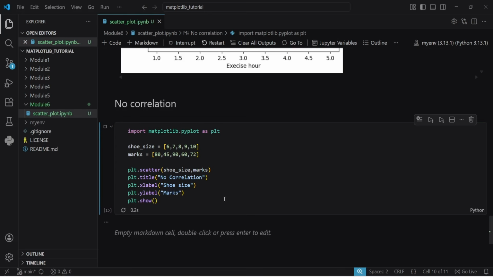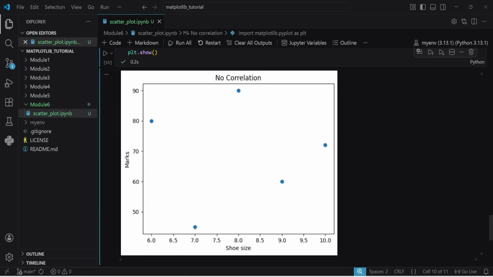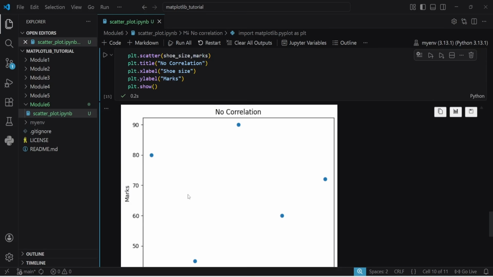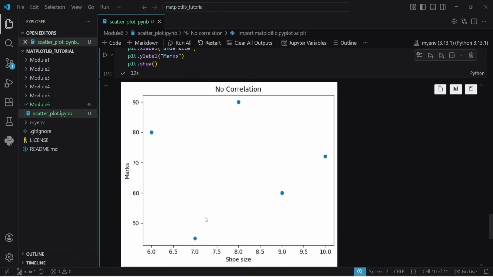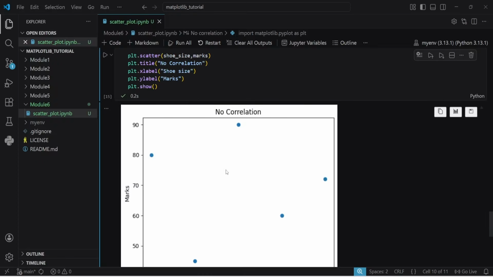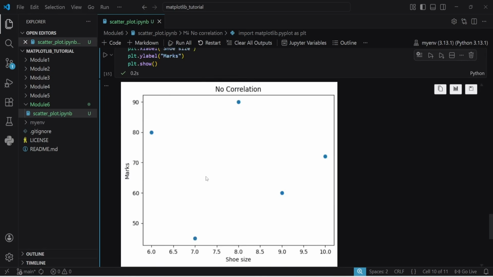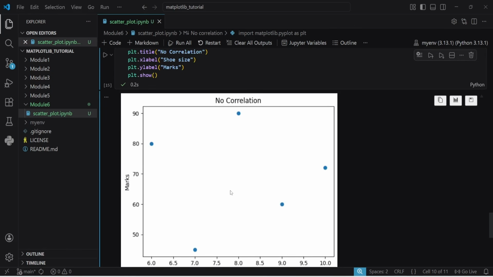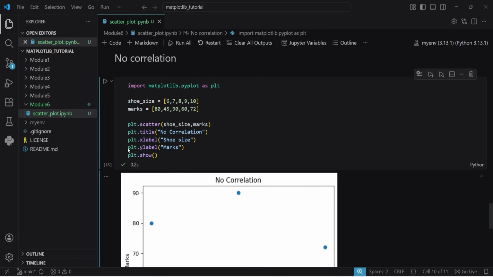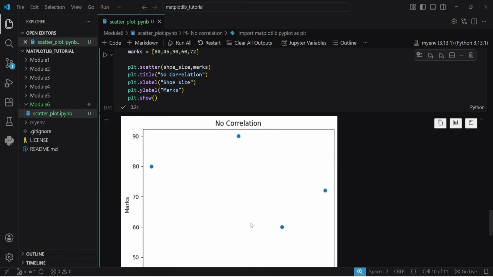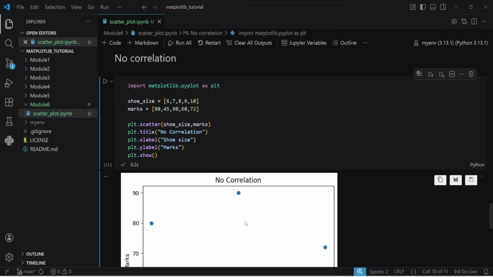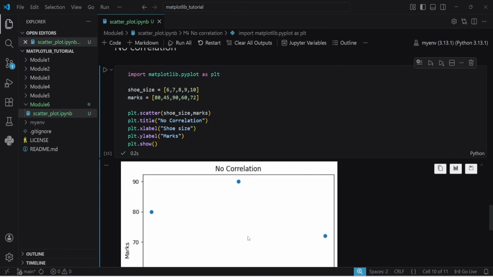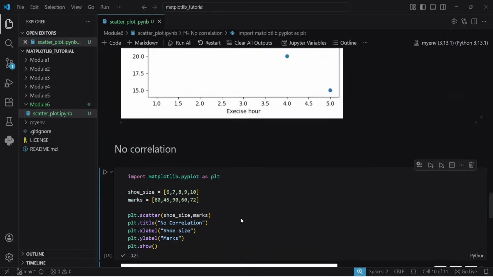Now if I execute, see, my points are here and there. There is no relationship between the points. This is called random scattered points, because there is no relationship between these two variables, suicide and marks. So I hope you understand what is positive, what is negative, and what is no correlation, and how to implement all these things.